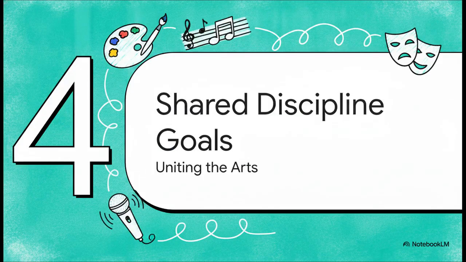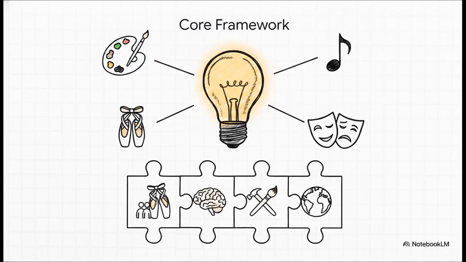This brings us to a really fascinating part of the curriculum in section 4, shared goals across disciplines. You might think painting and singing need totally different grading philosophies, but the framework actually unites them. Whether a student is doing visual arts, music, dance, or theater, the National Curriculum Framework brings all 4 disciplines together under these shared curricular goals, or CGs. CG1 focuses on expressing everyday experiences and collaboration.